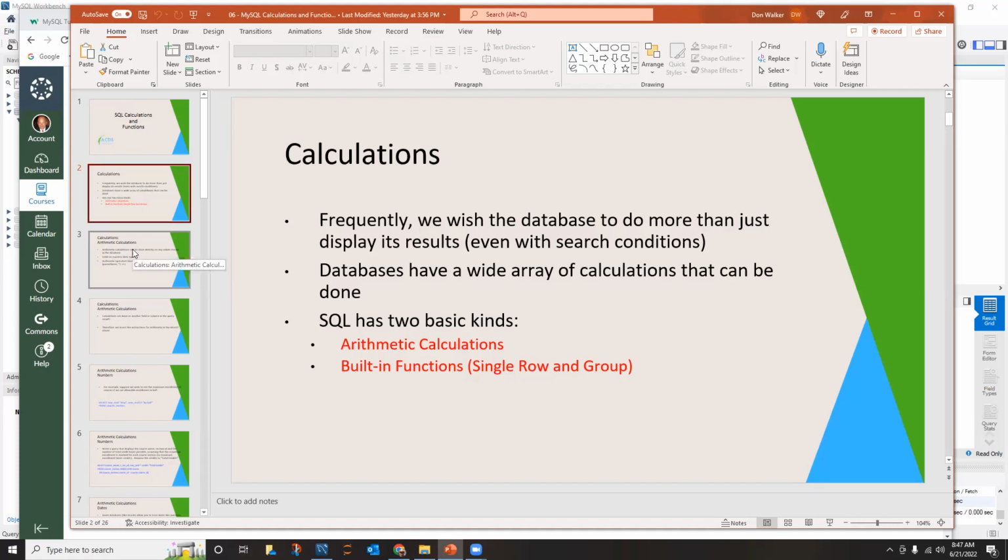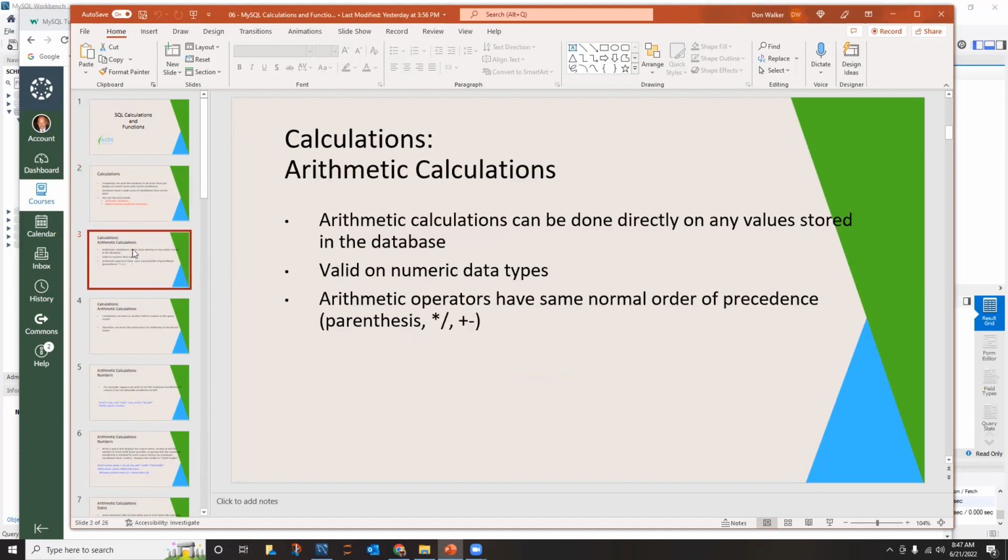So yeah, arithmetic calculations, just like you would think. You've got the same order of precedence with multiplication, division, addition, subtraction, and you can do arithmetic calculations on numeric data types. We'll talk about this in just a minute.